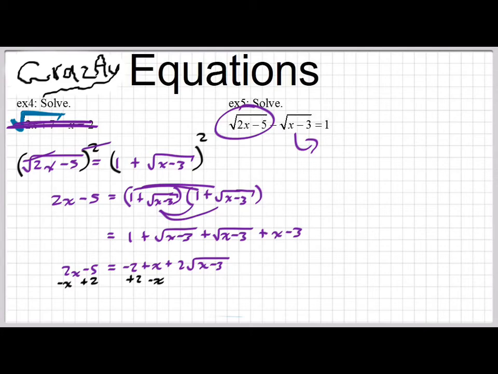So what do we get once I do that? I get just 1x, because 2x minus 1x is just 1x. And then we have negative 5 plus 2, which is negative 3, equals, and on the other side, I have 2 square root of x minus 3. Remember how I said you have to get the square root alone? So we can, if we wanted to, divide both sides by 2. But because there's no adding or subtracting outside of the square root, we could just square both sides the way it is. That's what I vote for, because I don't want fractions right now.